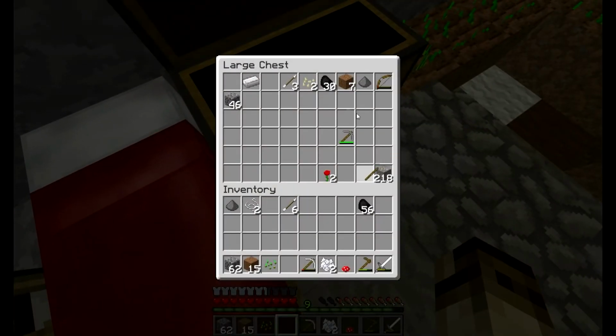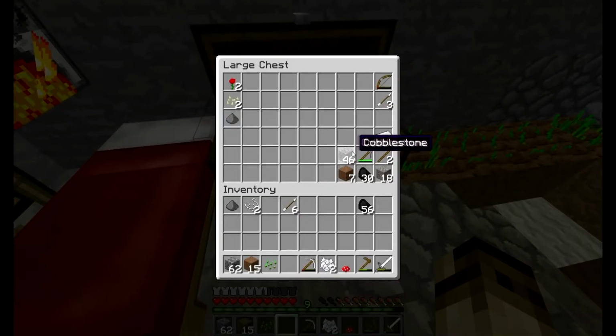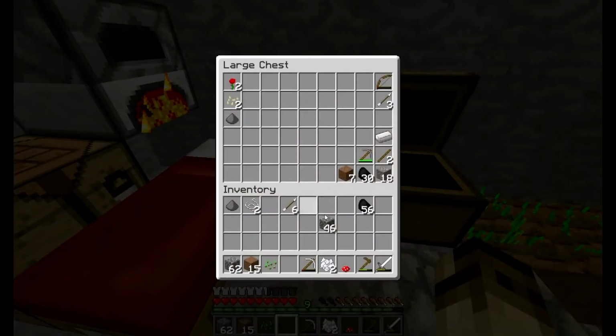Wait. I just organized my chest. Okay, so building materials down here, with wood and pickaxes. Put stuff up here, iron down here, building blocks down here. That can go there. Swords and weapons here. And there we go. Actually, I know what I need to do. I need this. Oh no, I already got stuck.